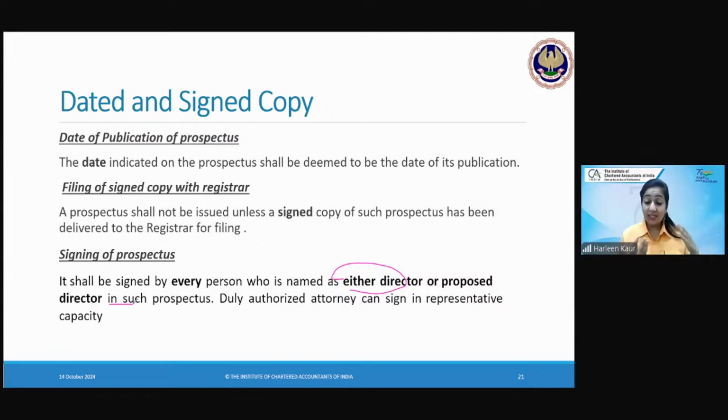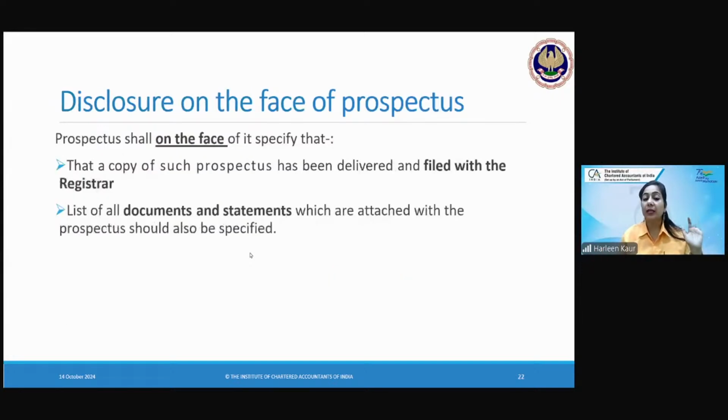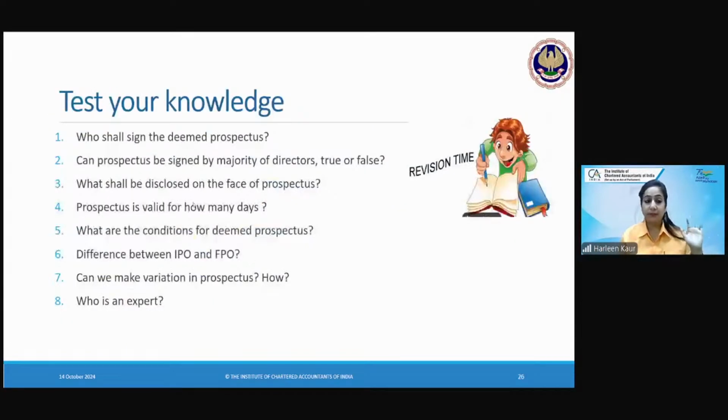Now you must have seen your intelligence, like you are writing 2 directors, 1 director, and in the prospectus it is all the directors. So you have to be very, very careful. Whatever provisions you have learned, keep making notes, keep writing down each and everything. All these questions I'm giving you to test your knowledge will help you from the examination point of view also. So keep framing questions which come to your mind along with the topics that you cover.